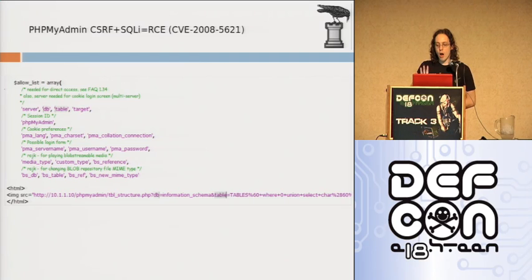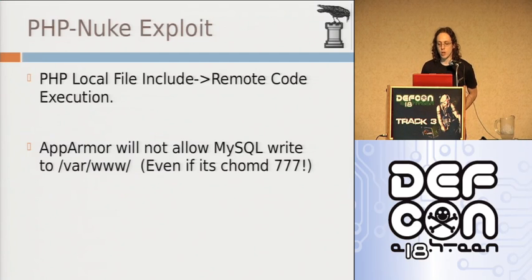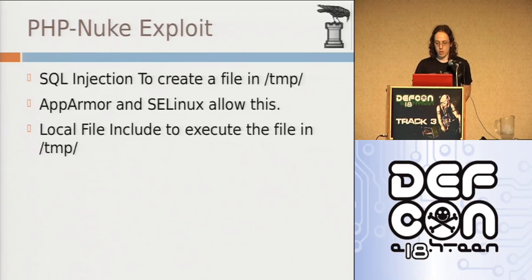I couldn't just execute any query, but I was able to influence a query that was being built. So in this case, DB has to be set to any database, in this case, information schema. And table, I'm filling off the query. This is doing a union select into outfile. So using local file include, we can gain remote code execution on a remote system. AppArmor will not allow us to write to /var.